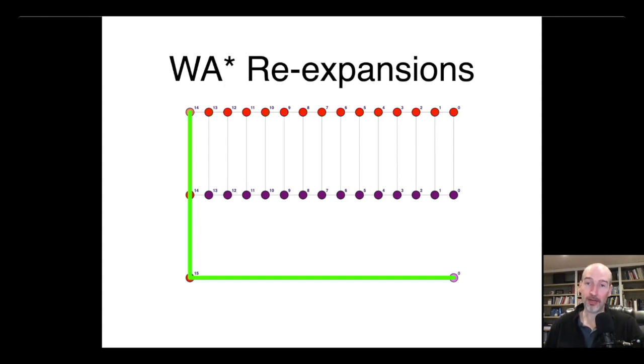And as we look back into IDA star, we saw that IDA star had problems with re-expansions, because if IDA star didn't grow fast enough in the trees, we saw the same n squared behavior. And we're going to see with inconsistent heuristics, we can also get this n squared overhead from doing too many re-expansions. So that's important to understand, because it's going to motivate the question of how can we avoid doing re-expansions, and that's going to give us very simple alternate variants of weighted A star that are also performant.